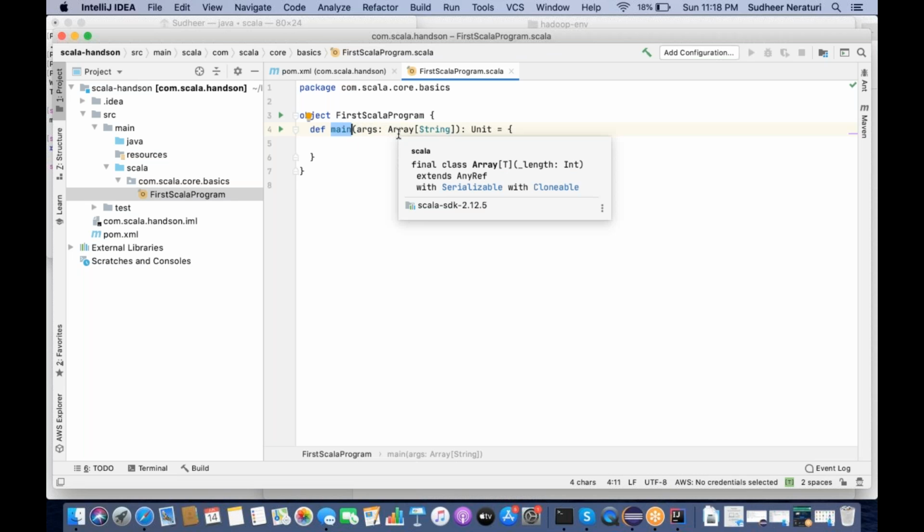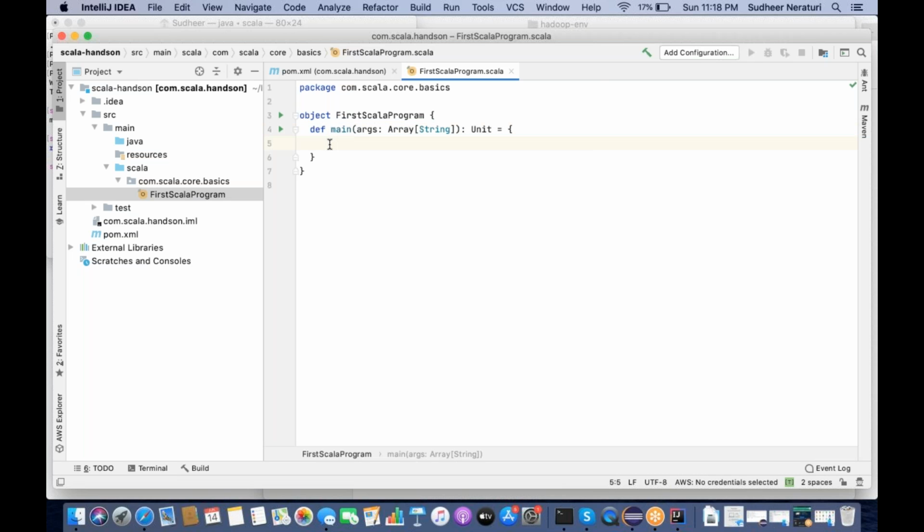Going forward, suppose I'm running a job, running my application, and I want to give arguments to my job, like input file, output file, or any other extra parameters. We call them command line arguments. Whatever parameters you give from outside while running your program will come to the main method. Okay, that I'll explain in a different way.